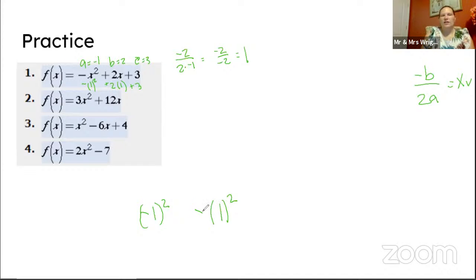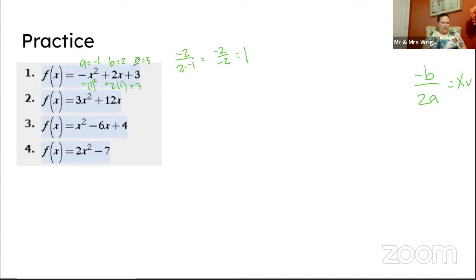That negative is outside of whatever X is. So you need to have it set up where the 1 is in parentheses by itself. Don't take on that negative that didn't come with that 1. All right, so we're going to plug this into our calculator, and we're going to get -1 plus 2 plus 3 is 4. Let's see.